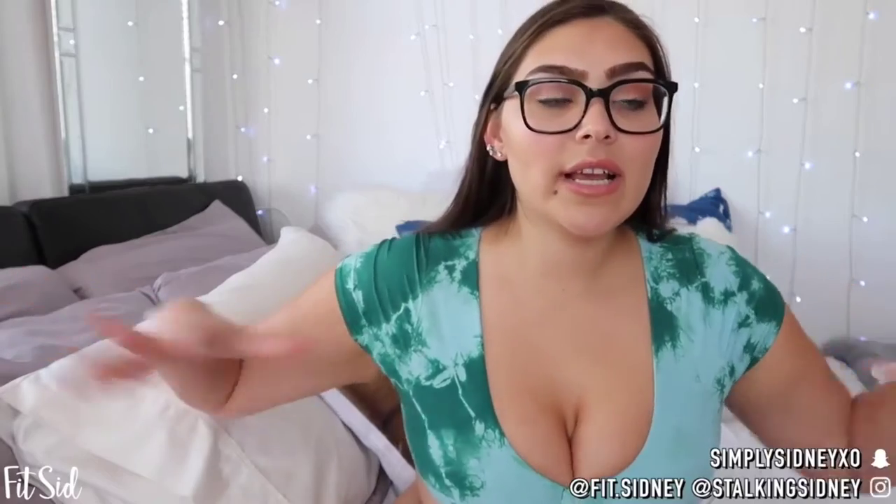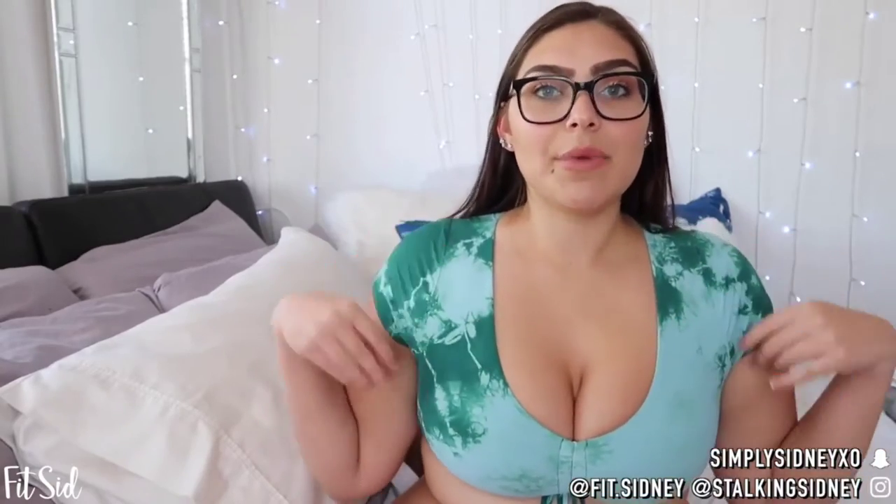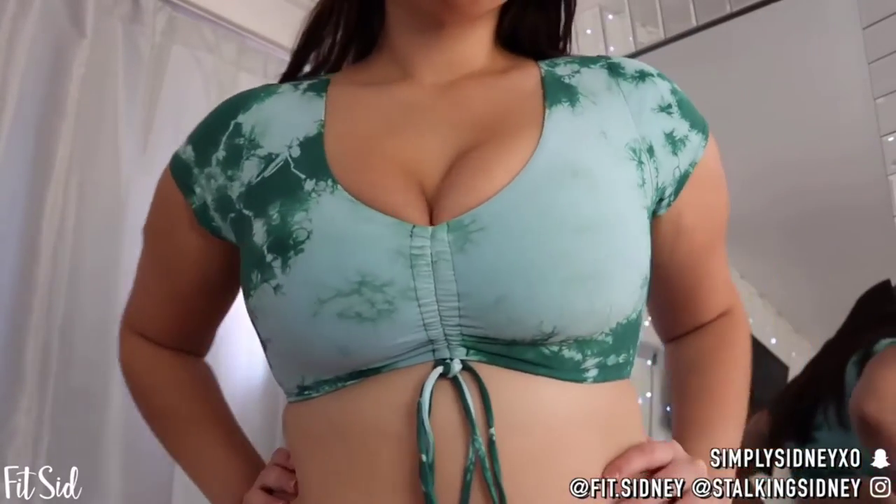This piece I'm wearing right now is probably my favorite out of all of the things that I got — I'm giving it a 9 out of 10. The reason it doesn't get a 10 is because I'm going to get the worst tan lines ever. I probably would not actually wear this if I'm going to be in the sun because it'll give me a farmer's tan. But it is really amazing quality, it holds the girls up. I have a pretty big saggy natural chest, so the fact that this has support is awesome. I love that this string you can pull to make it tighter. This is an extra large — I did get an XL in this top.